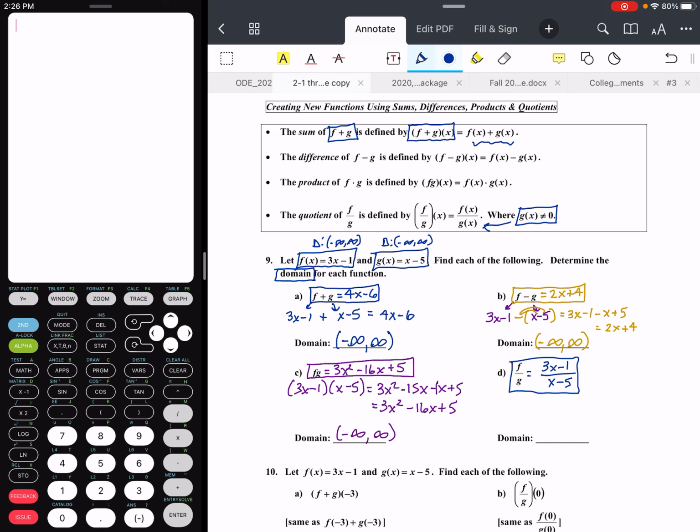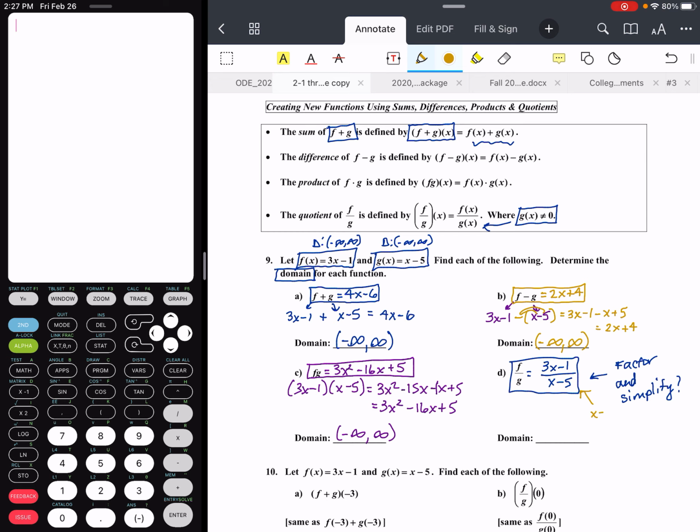Whenever you write out these quotient functions, I do want you to consider whether you can factor the numerator and/or the denominator and then cancel to simplify. So always consider whether that's a possibility, but in this case we can't cancel or simplify anything. All right, so we know that f has no domain restrictions, g has no domain restrictions, but if we look at the composite function, now we do have a domain restriction that x can't equal 5, right?